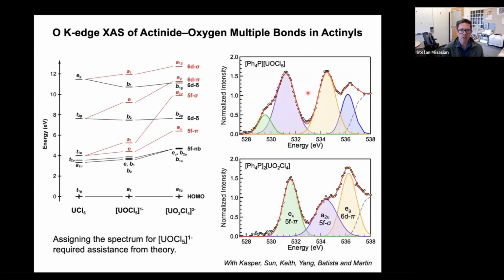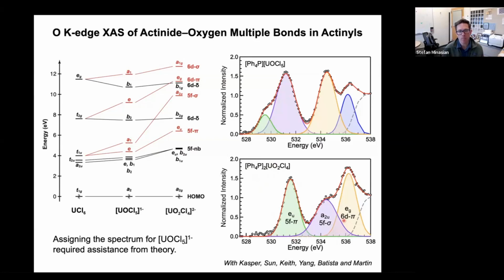So here on this slide, I'm showing the ligand K-edge X-ray spectra that we obtained. Obviously, I don't have uranium hexachloride, but here's uranium monoxo pentachloride and then uranyl tetrachloride. The only difference between our data on the uranyl tetrachloride is that we have tetraphenylphosphonium countercations, so it's not cesium. And our data was obtained using elliptically polarized light. And with this particular crystal, the actinyl axes aren't aligned, and so we think that our data is really an average, showing an average sense of the bonding across the actinide oxygen bonds.